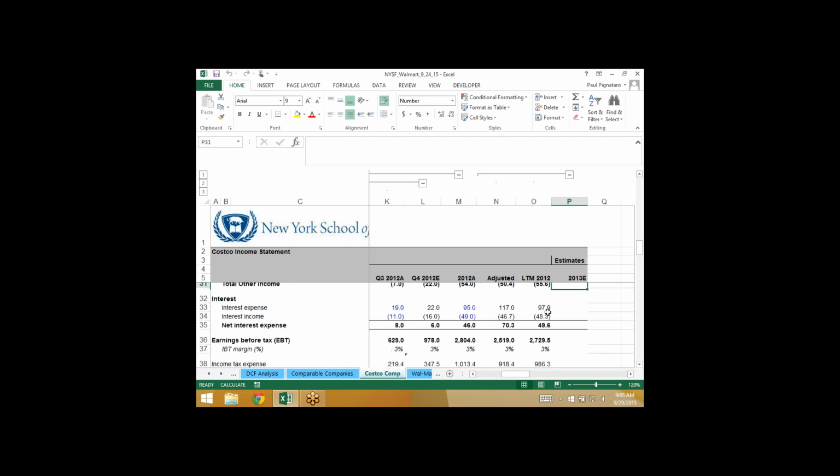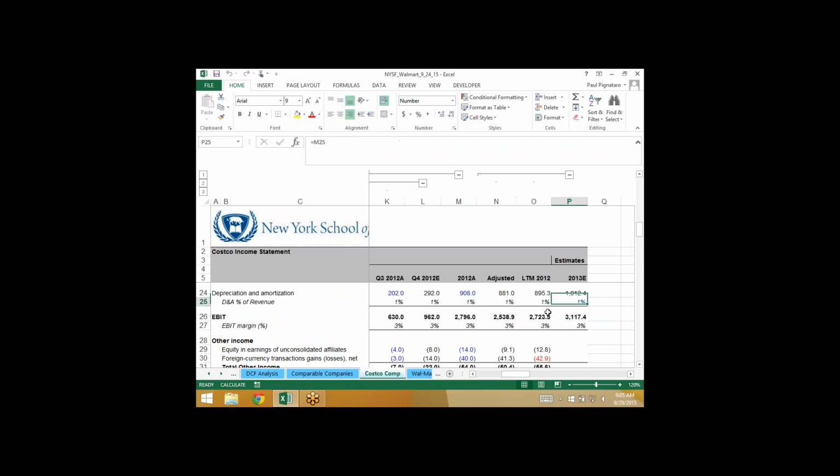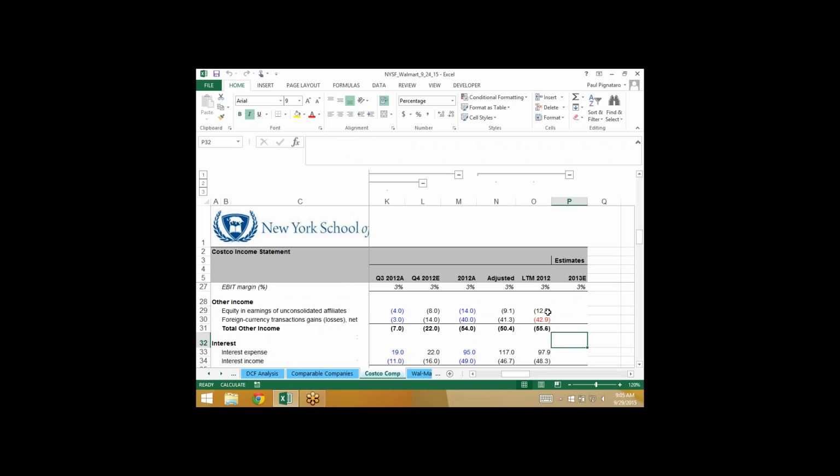So we had done the Costco comp, done the historicals, made our adjustments, laid everything out to EBIT. And now we have other income. Things like this in a comp, maybe you can use the 7 methods to project this. I just took it from the last year, 2012, as you remember, we are projecting off of 2012. We're going to have EBIT and EBITDA in our metrics. We're really not going to use this too much. We will have PE, so this will impact our PE metric, but not by much. It's not so significant. So I basically used the 7 methods and took the last year.